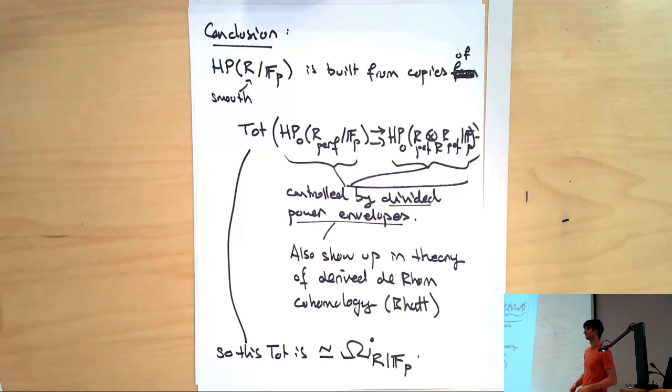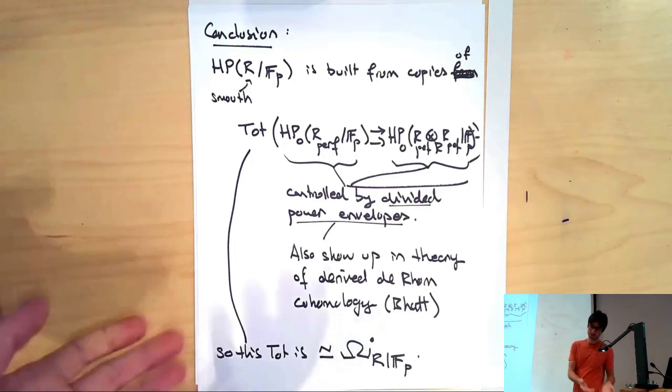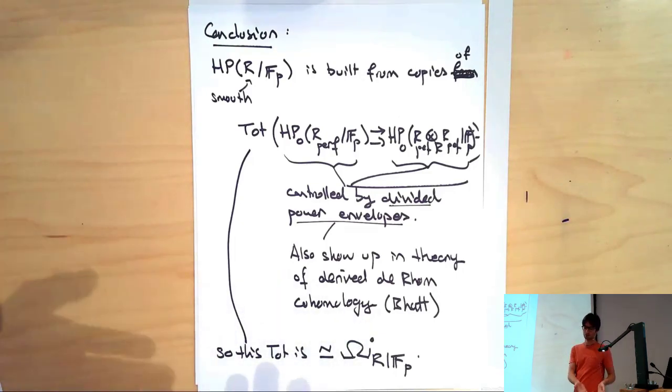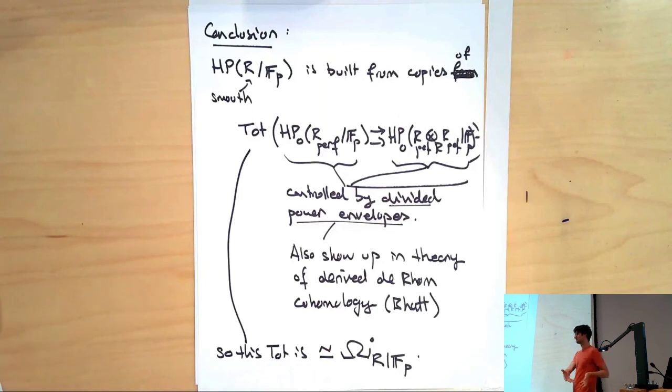Okay, and is there a comparison of this with the crystalline cohomology? Well, that's what we'll see. At the moment, and this is a great advertisement for the talk tomorrow or the day after, using this type of theory, we could never produce crystalline cohomology. All of these constructions, if I input an Fp algebra, give me some complex of Fp vector spaces. So some other construction has to be modified in such a way that I can input an Fp algebra and output some complex of Zp modules. And that's exactly what topological cyclic homology will do for us.